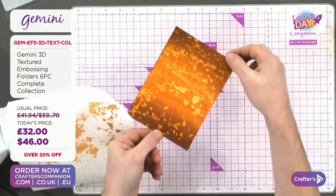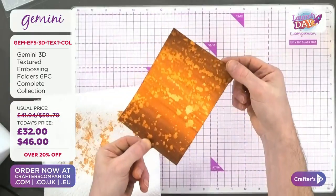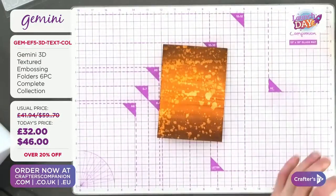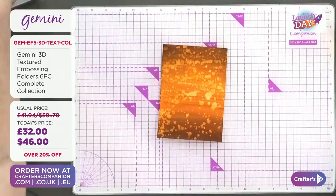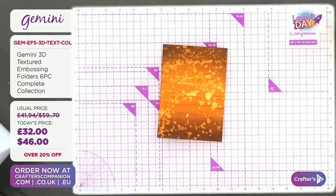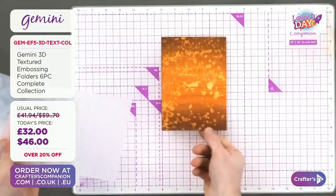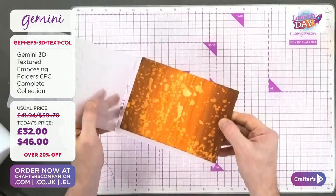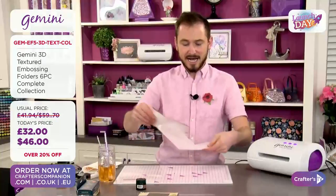Look at that. Oh, that's awesome. Now that looks a bit like something that we're not going to partake in so much at the moment. Do you know what that looks like? You know when you see aerial footage from above of an active volcano, where it's spitting out the lava? That's what that looks like. The great thing about aqua tints is it makes everyone an artist instantly, doesn't it? Oh, absolutely it does.